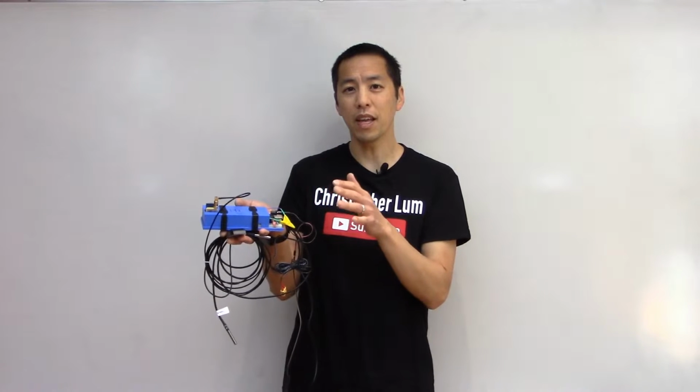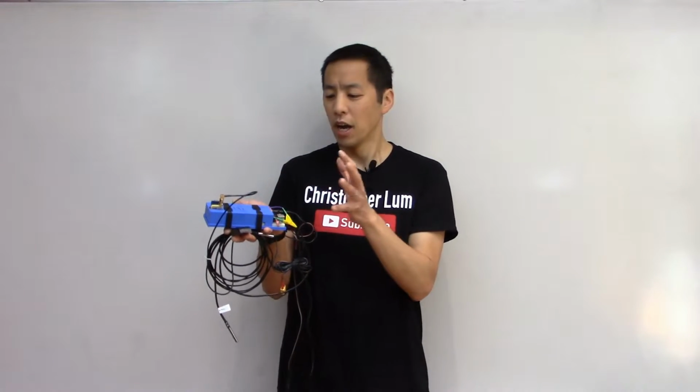So today I wanted to have a quick discussion about this guy. This is a homemade DIY miniature APRS system. APRS stands for Automatic Packet Reporting System.